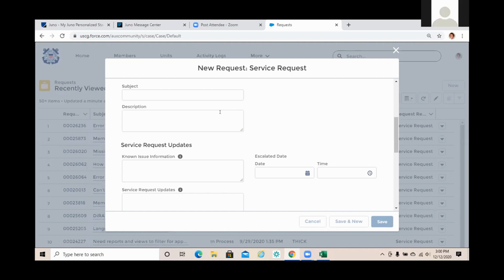Right. But if something is broken, we just had one this week. A member went to clone an activity log and it failed and got an error message. Something broke. And so that's what we need to know. And Chris, today, I've already reported the one you told me about this morning. Right. That's what the service desk is for.